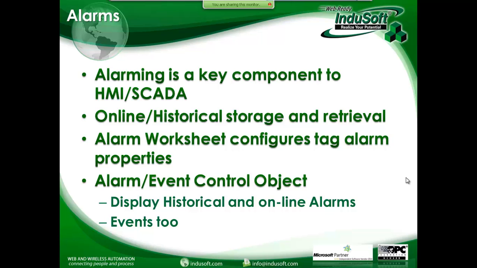The 2 different things that we're going to really focus on are the alarm worksheets, which configure the tag alarm properties or the set points, and then the alarm event control object, which is how you display the alarms, and that will display online as well as historical alarms. And that object is named the alarm event control object because it does both alarms and events, and kind of a dual purpose object. So if anybody ever wondered about the name, that's why it's named.